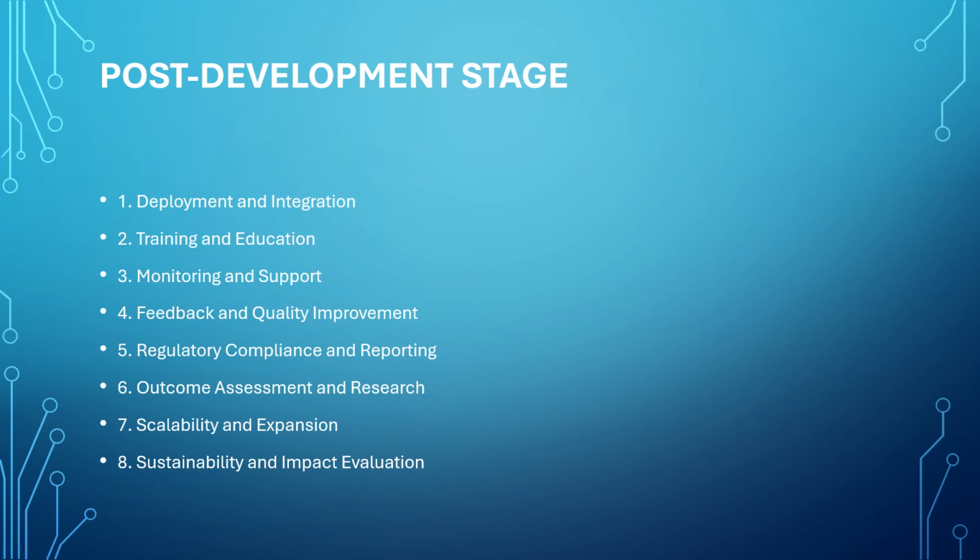The fifth stage is regulatory compliance and reporting. So we continuously monitor regulatory developments to ensure ongoing compliance with health and technology regulations. We also need to fulfill all reporting obligations to regulatory bodies, including incident and performance reports, to maintain transparency and trust. The sixth stage is outcome assessment and research.